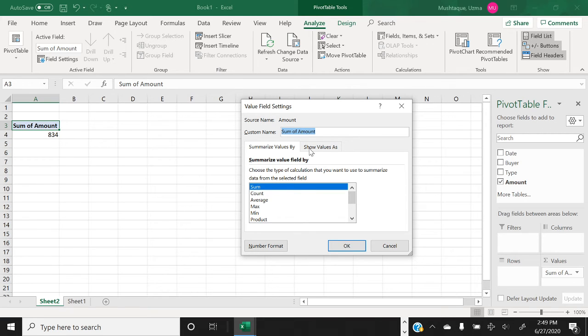So amount was added to the values section of the pivot table definition, and by default that value type is sum, which means that it will sum all the values available in that column.